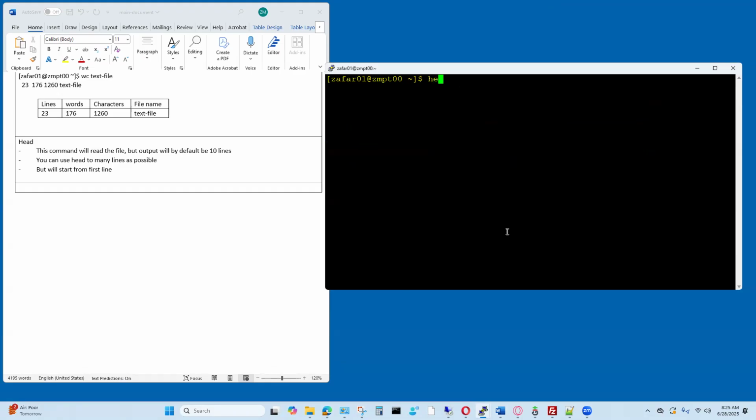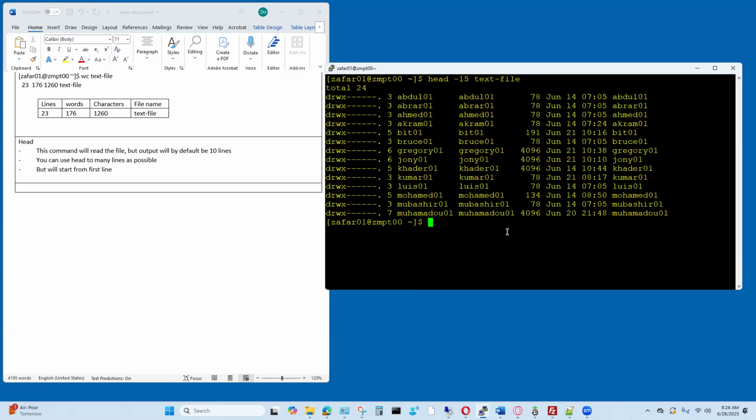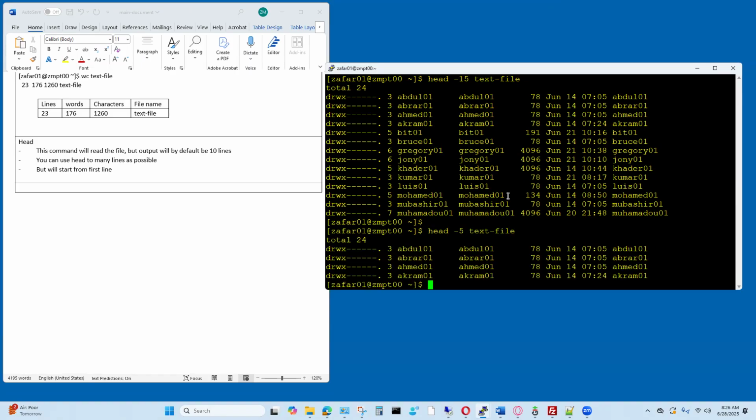So if you do head hyphen 15 and this, it reads the top 15 lines starting from the top line here. This is how you use the head command. What if I want to use only 5 lines? You give head hyphen 5.